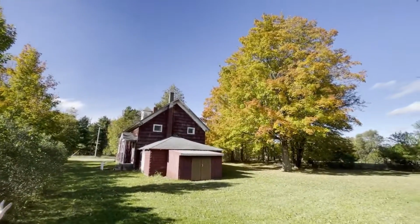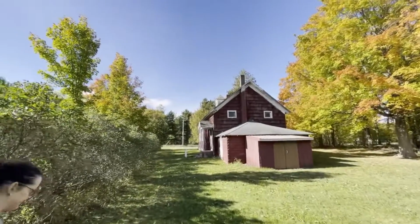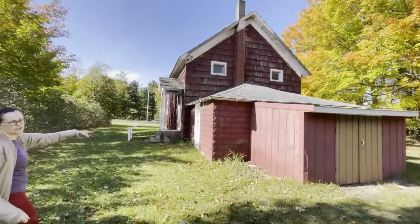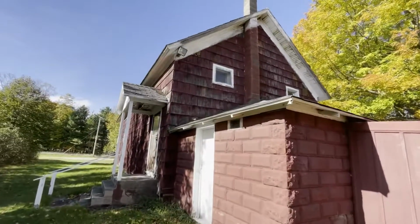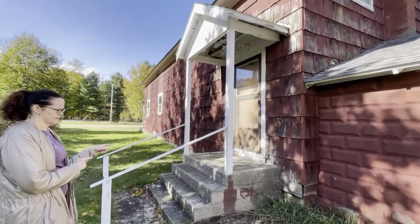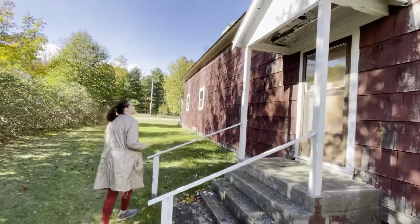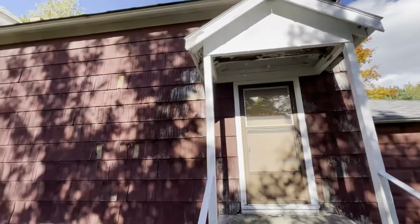I feel like the back of the house is like a little face. You got your windows for your eyes. And the furnace had been on the other side of the storage shed. It's divided by a wall. And this porch is not original to the house. It was added on, I don't know when. I have pictures of it not being there, though. And that's one of the little roofs that needs to be demolished and redone.